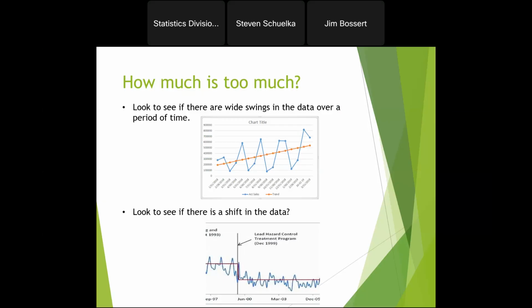The other thing we can ask is whether there are wide swings over a period of time, like the data we showed before. If there are, what's going on with this? But I also want to see, and the chart below is typically what I tend to use, for example, when I have a new process put in place. So I'm running a process, I've got the before data on the left-hand side, and then all of a sudden I see what happened, and whoa, it shifted down. Now I'd like to be able to say I did something to help that. So you want to try to identify where shifts occur and use those to show evidence that whatever you did worked.